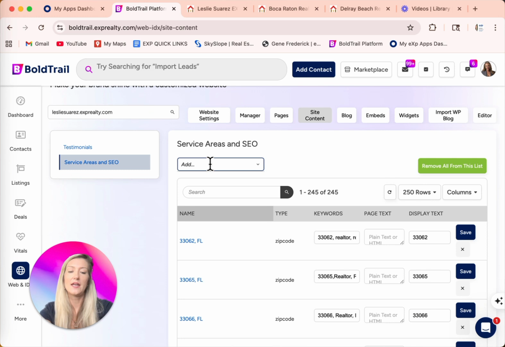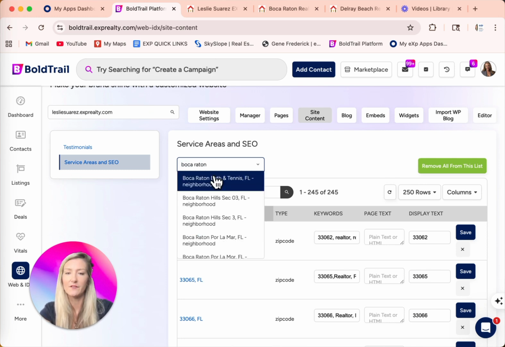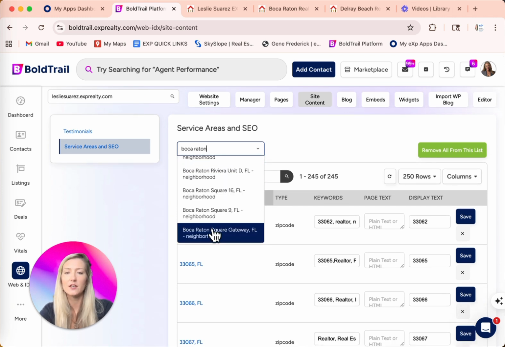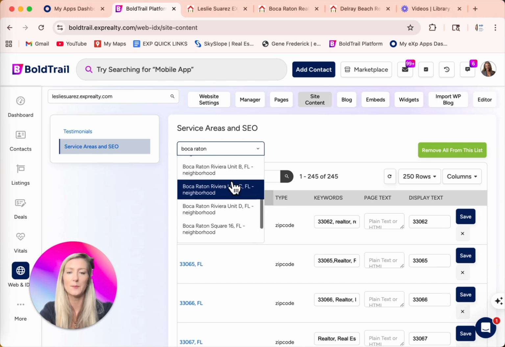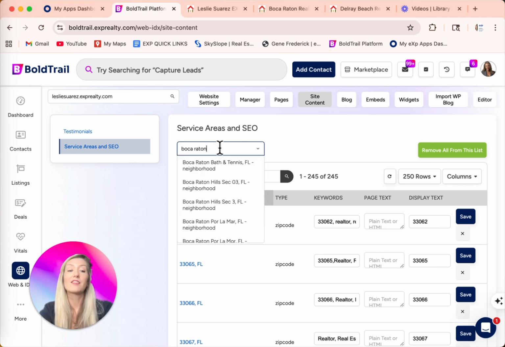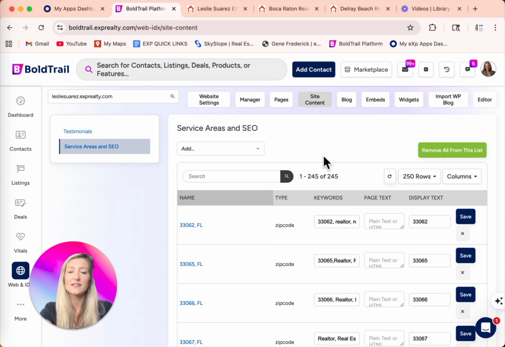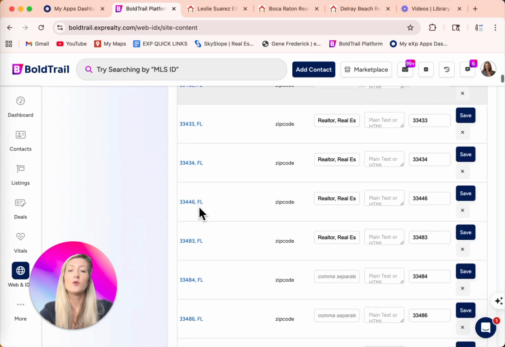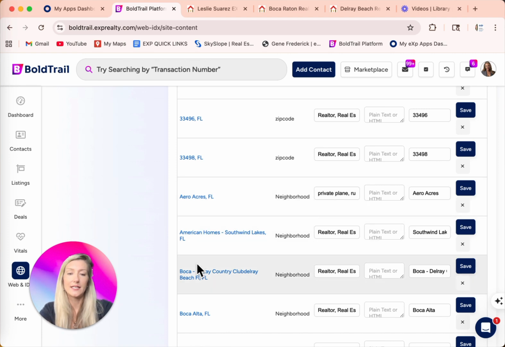Same thing, you can go ahead and go into the ad and type in Boca Raton. That's the area that I am from, and so I actually have most of Boca Raton's areas in here, pretty much every building, every community. There are a few other ones that are specific unit numbers, but I have added in a lot of areas that have to do with Boca Raton because that is where I farm the most. As I scroll through this, I just want to remind you guys that you can do zip codes, you can do building names, community names, as well as cities.